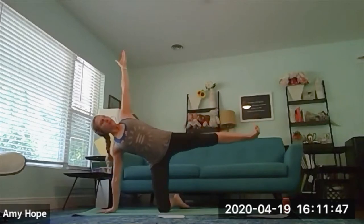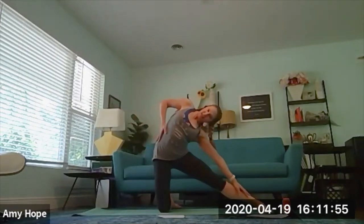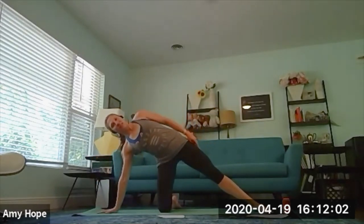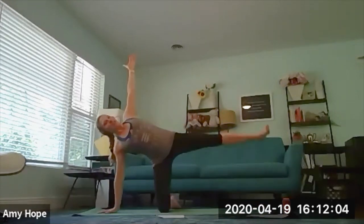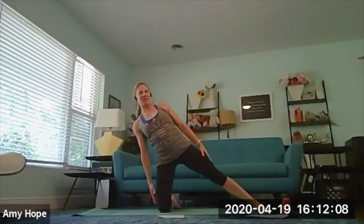Inhale, lift up the modified side plank. Exhale, set it down. Inhale, back to center. Last time through. Exhale, slide. Inhale, up. Exhale, hand plants. And then we'll lift on inhale. And bring it back down as you exhale. And then inhale back to center.